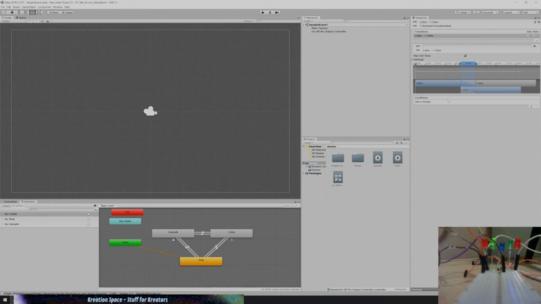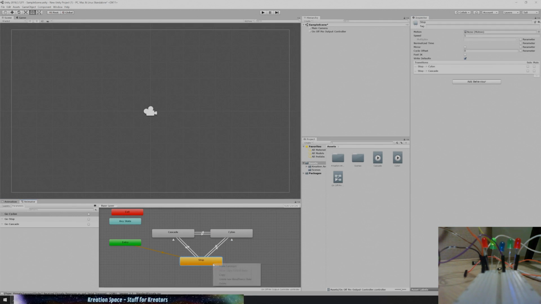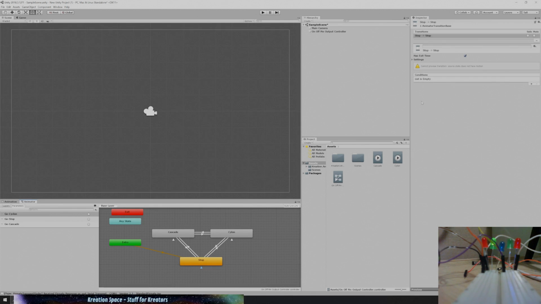Make a self transition. So this is for Cylon. So go to Cylon, and then for stop, self transition. For the transition, I right click, choose make transition, and then I left click wherever I want it to be. Because it's a self transition, I click back on the same state. Okay, so for this let me select the transition, and then I go plus, and we need go stop. Okay, so now this should be pretty good.